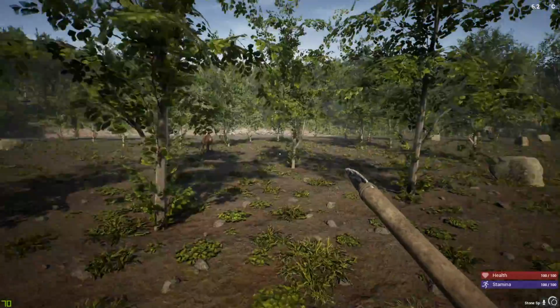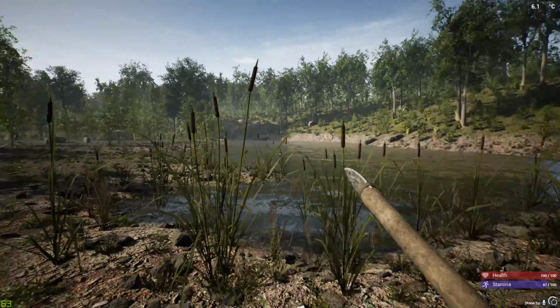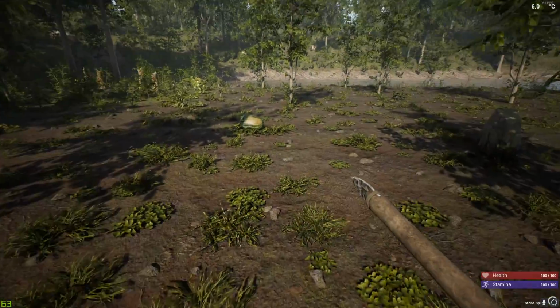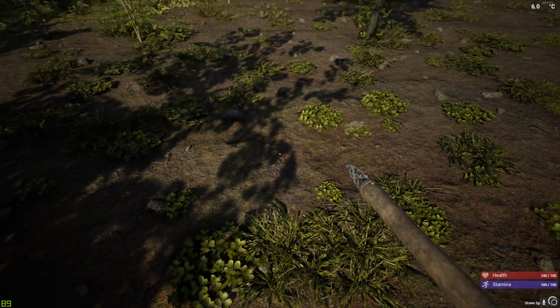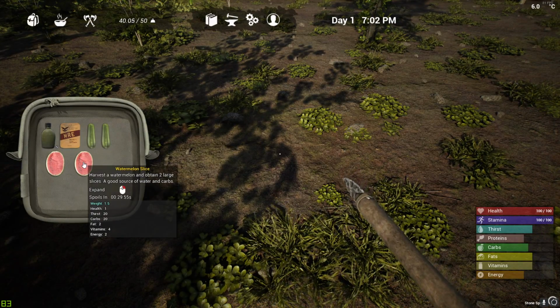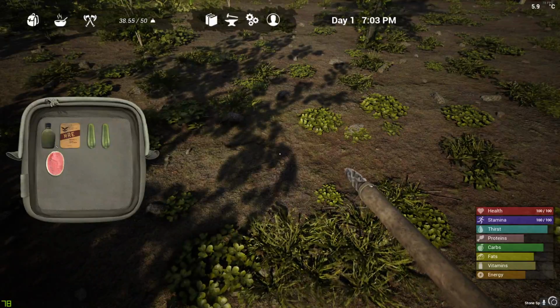There we go. So now I have a new spear. Oh yeah, and now he's just taunting me by going straight by me. I'm so fed up with chasing this dude. I'm hoping that there might be something else down here. Oh, would you look at that? I found a watermelon. What if we harvest that? Do we get anything? Oh, watermelon slice. Very nice. So we can actually eat this. Bam. There we go. And you see how our carbs and stuff and energy went up?